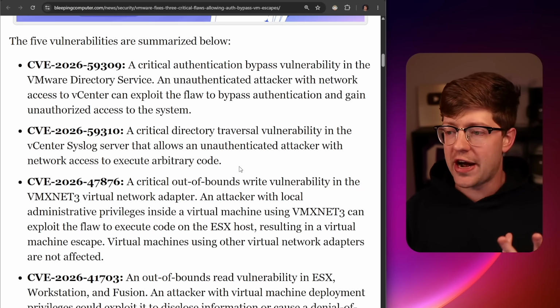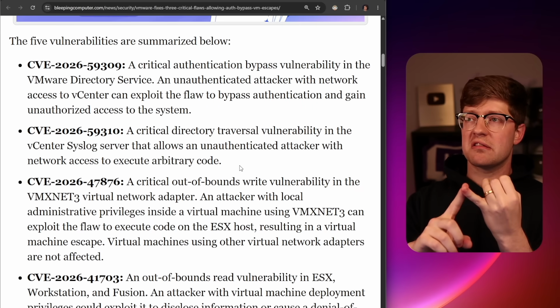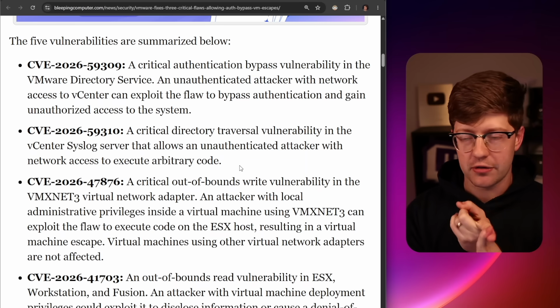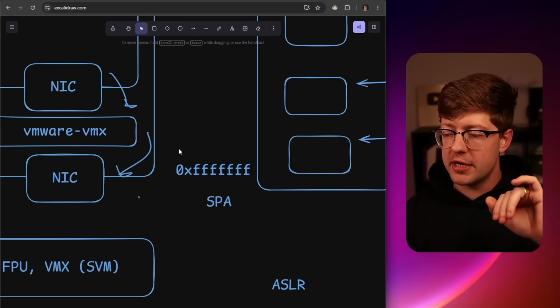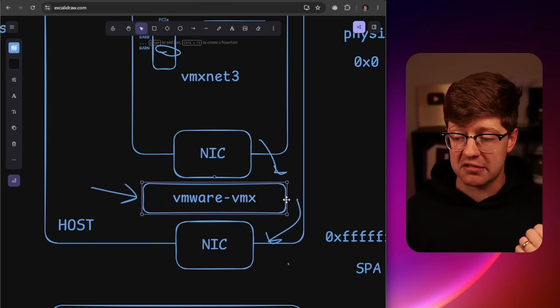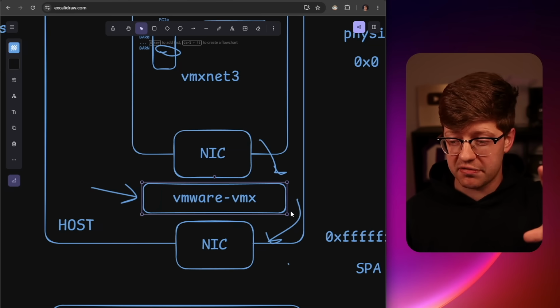You know, it's kind of like the de facto go-to. It's like what you have: VirtualBox, VMware ESXi, VMware vSphere, and then Azure, which is Hyper-V. So this is one of the three. Please update. Guys, the reason that I'm not actually showing you the escape, by the way, is that these are just the primitives. I don't know exactly where the bug is in VMware VMX. I could do a patch diff on that, but that's probably too deep for this video.